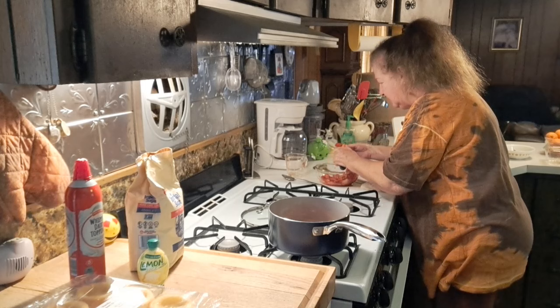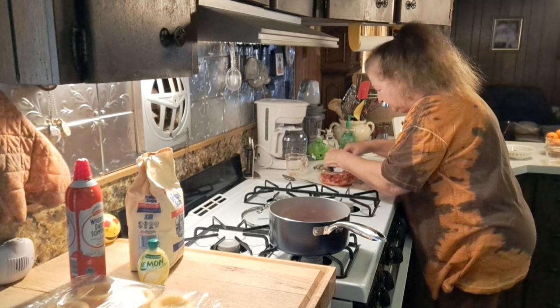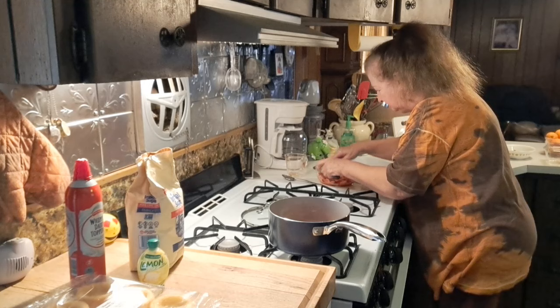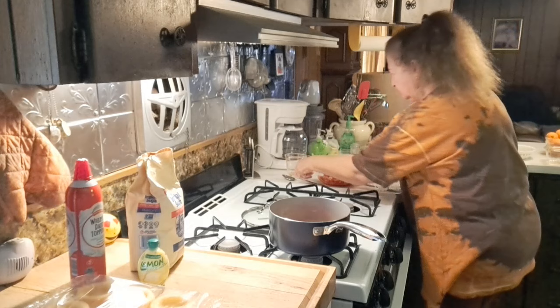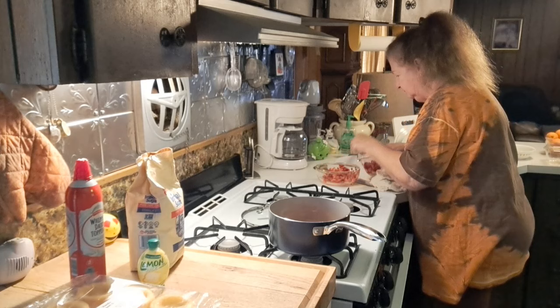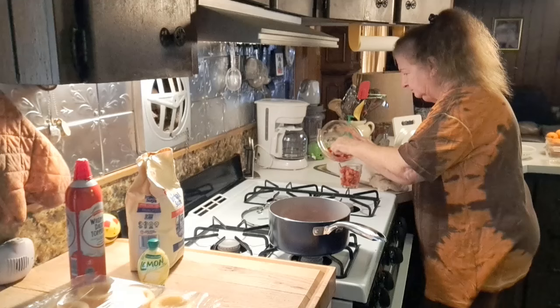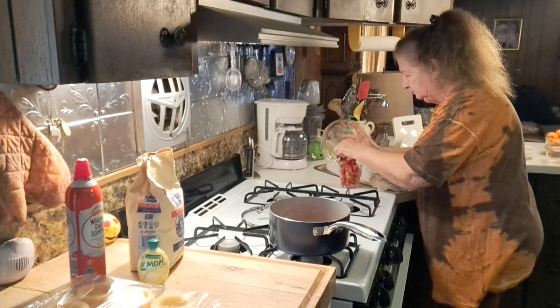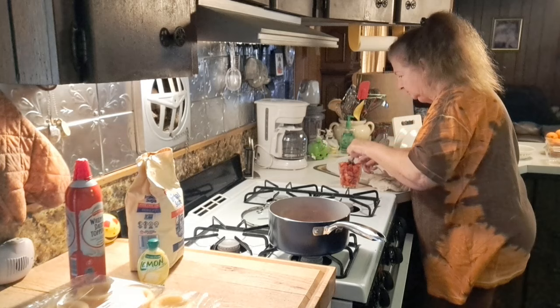I mean, I can have kind of big pieces, but I don't want giant pieces of strawberry in here. There. So that was 2 good cups of strawberries right there.